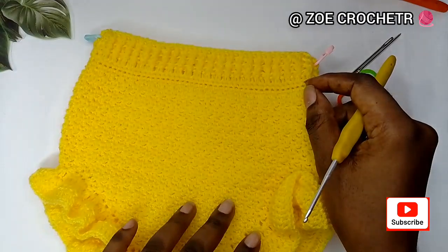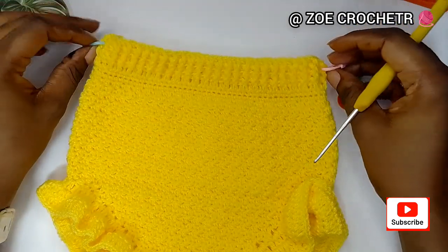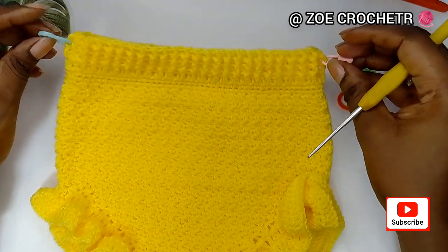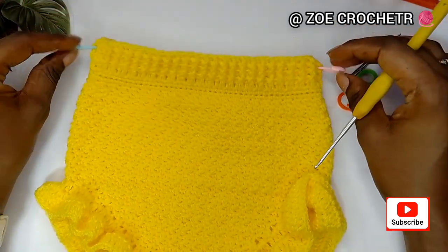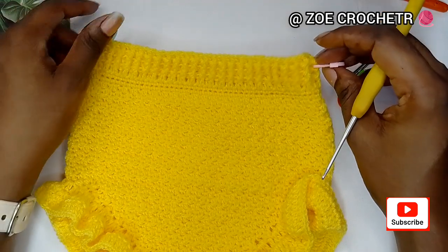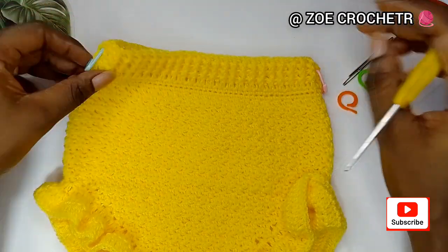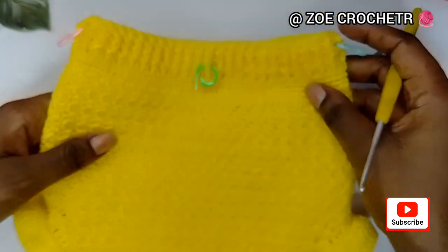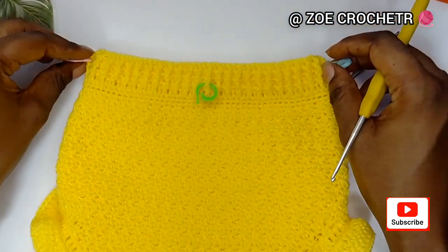Now once you're done with this lower part, we're going to start now with the upper part. Okay, now you can see that when I had inserted my stitch markers at the extremes, this is the middle, right? This is my middle work. So just go ahead and insert your stitch marker on both extremes like this. We're going to turn our work, and we're going to work on the stripes behind. Yes, I'm going to explain to you the reasons for the stitch markers.